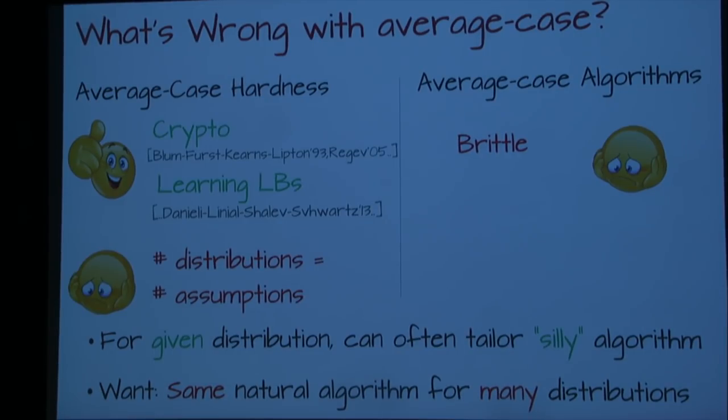And another thing that we are not happy with in average case hardness is that, even when we want to prove hardness results in average case complexity, we don't have the equivalent of P different from NP. Average case hardness results could be very useful, but generally we don't have any factory to make them. Every time someone in the crypto community needs a new average case hardness result, they make a new average case assumption, and we don't even have reductions between things like random 3-SAT and random 4-SAT. You would think that they would be basically the same, but we don't really know how to show it. We have the Levin theory.